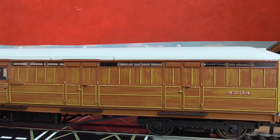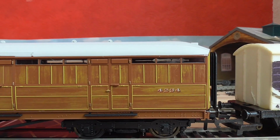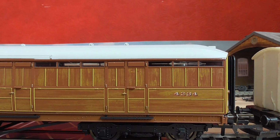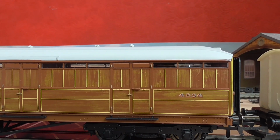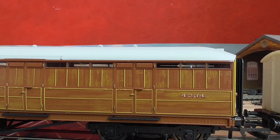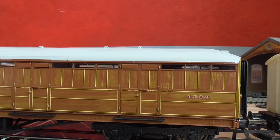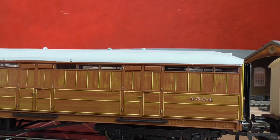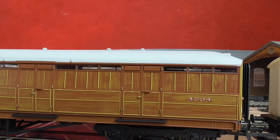It does sort of complete my set of LNER Gresley stock I have. I've got the restaurant car, I've got a few end brakes and composite coaches. The only thing I haven't got is the hairdressing saloon. There was one, I did a hairdressing saloon, barbers. Not too sure if Hornby will ever do one, or Bachmann. It would be nice. But yeah, so that's my opinion.